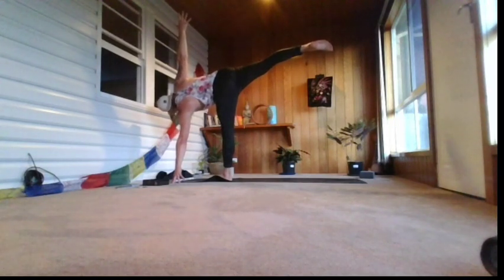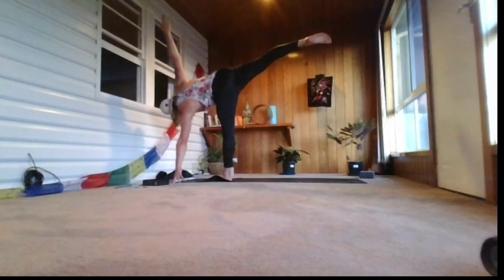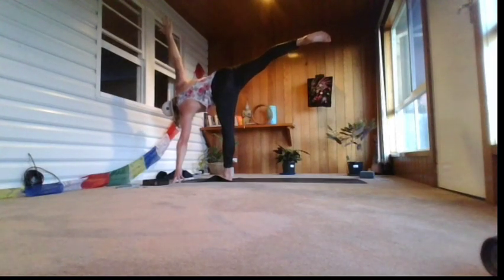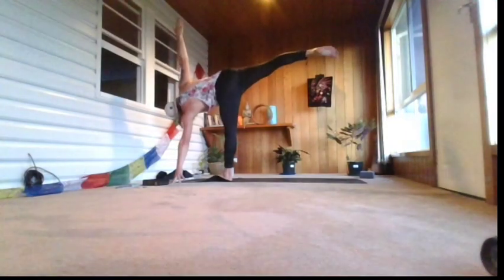So really strong for your base, that left leg is active. Also keep the right leg lifting and stacking. Maybe turn the gaze up towards the ceiling. You can do it. If you fall out, just come right back in. Jump right back into the pose. That's what yoga is all about.